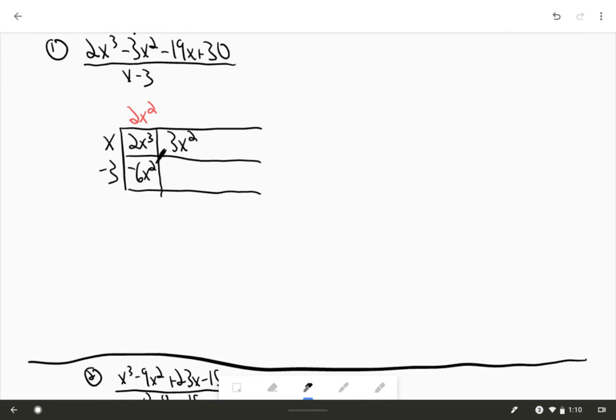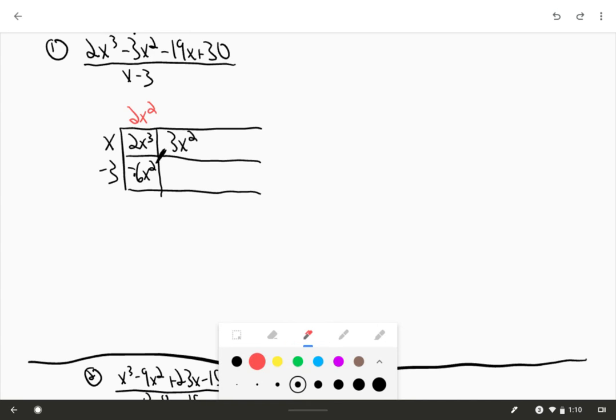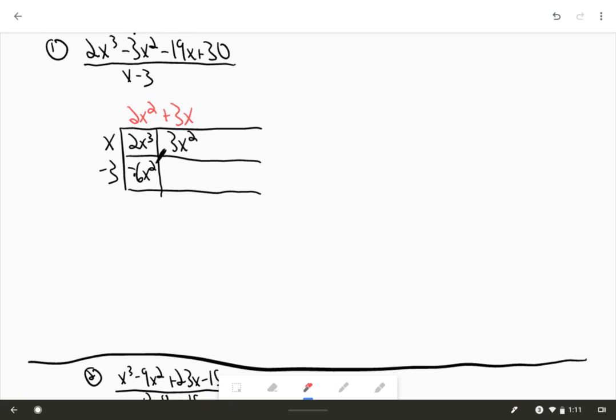Why positive? Because if I combine negative 6 and positive 3x squared, do I get negative 3x squared? I do. I'm going to repeat the process I just did in column 1. So now I need to figure out x times what is 3x squared? The answer is x times 3x. So x times 3x is 3x squared. Now I've figured out what goes on top of the second column.